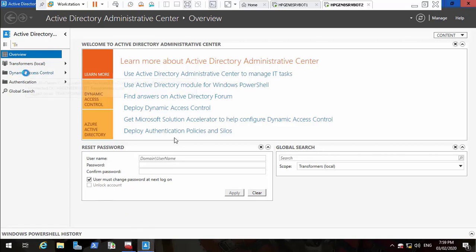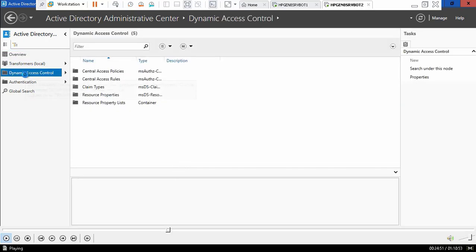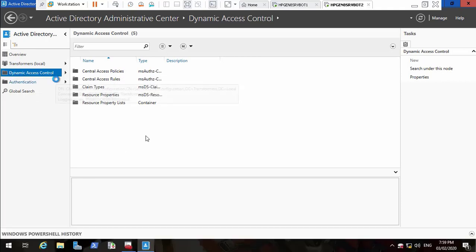And also we will do another thing. We will make a dynamic access control rule. Let's also specify that for a moment. For example, as we said, we will encrypt any file that contains the word confidential. It will be encrypted by the Active Directory Rights Management Service template, in conjunction with the File Resource Manager.